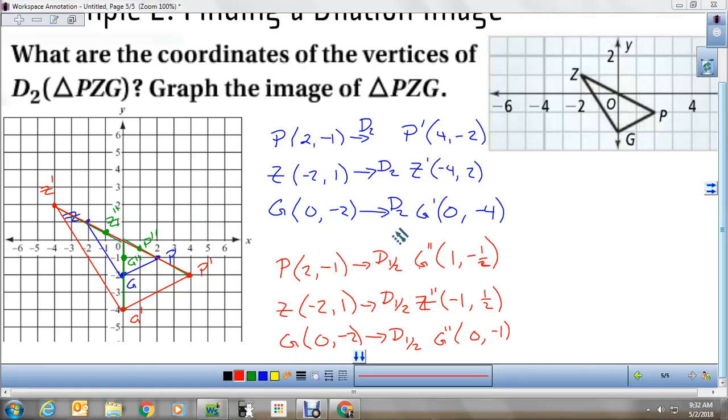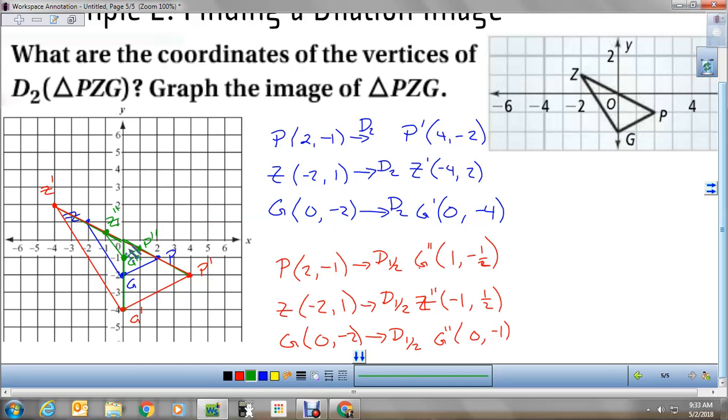As we draw our new points here, we're going to reduce everything by 1/2, which means you multiply 1/2 times 2 and get 1. Negative 1 gets negative 1/2. Then negative 2 times 1/2 is negative 1, and 1 times 1/2 is 1/2. 0 times 1/2 is 0, and negative 2 times 1/2 is negative 1. So these are our new points here in green, and I'll draw the line here.